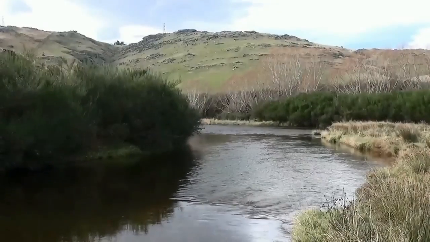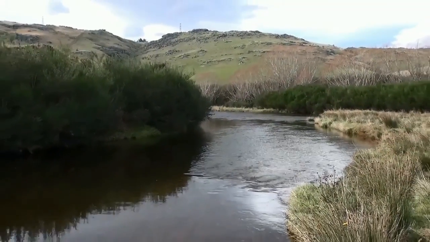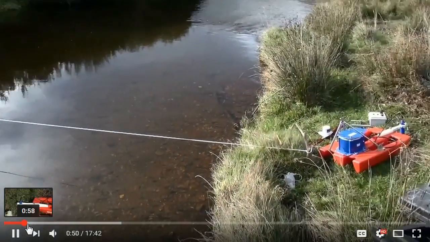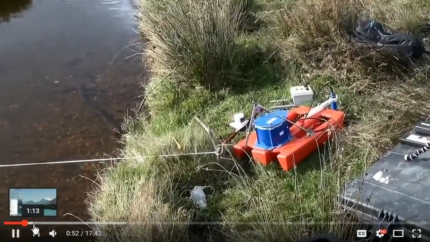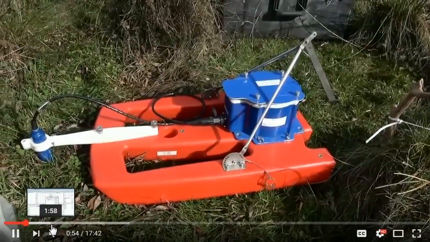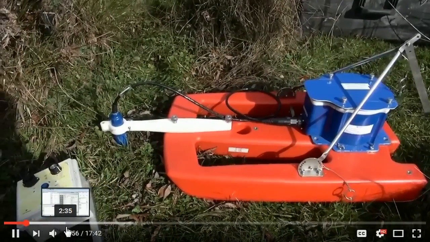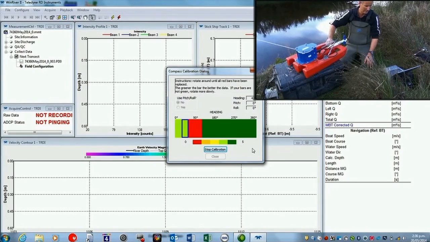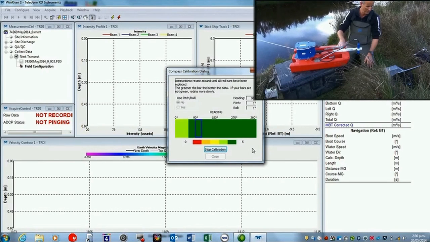An ADCP stream pro gauging at a site. This is a fairly typical setup, how we should check the instrument, moving bed tests, actually do the measurement itself. So it shows the software and moving bed being carried, or compass being calibrated in this case.